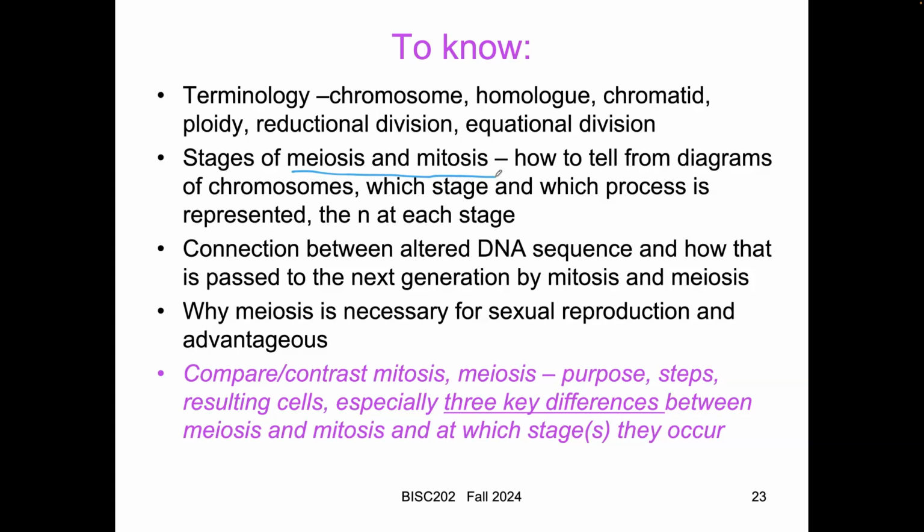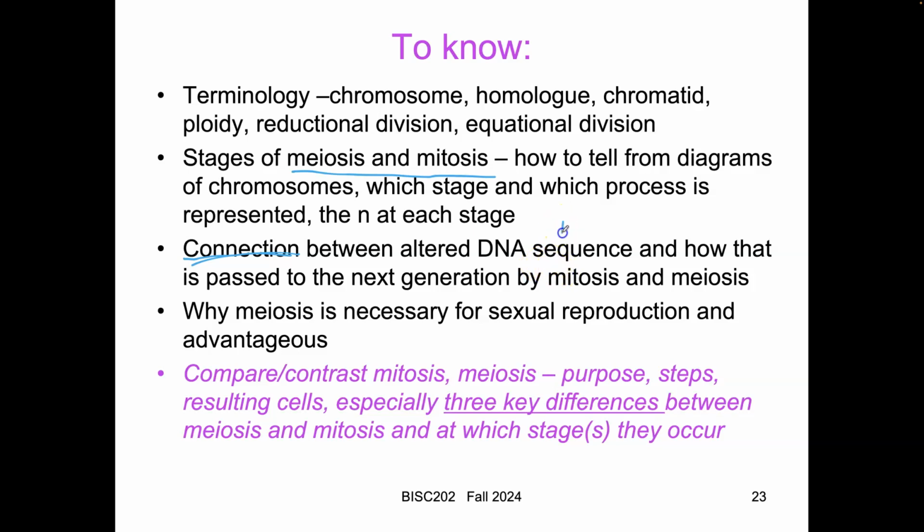So it's not just memorizing and spewing out what happens at each stage, but knowing what that means by being able to draw it yourself, being able to interpret a diagram that I show you. If I show you a metaphase, tell me if it's meiosis or mitosis, and tell me how you know, things like that. The connection between an altered, sorry, that should have been underlined, not crossed out, between an altered DNA sequence and then how that gets passed on.